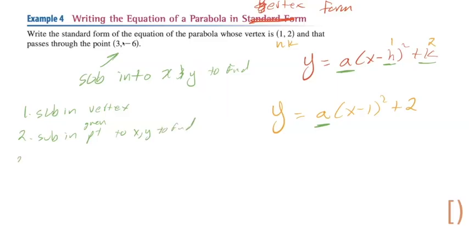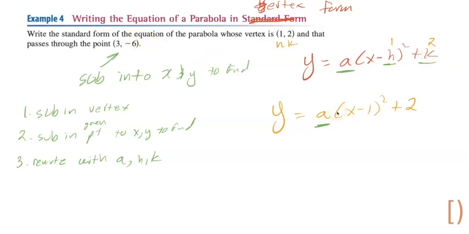And then finally, we're going to rewrite it all. Rewrite, no, spell rewrite. Rewrite with a, h, and k. So once we get our answer, we're going to rewrite with a, h, and k. So that's all we have to fill in, a, h, k. Right, so I already figured out h and k, vertex. Now we're going to plug in our point to find our a.